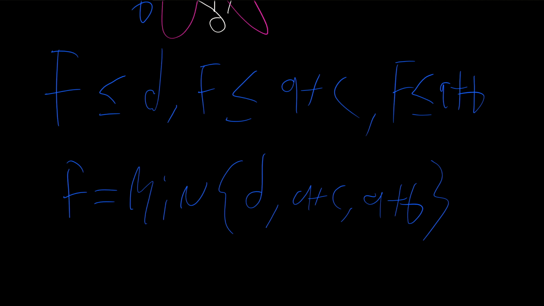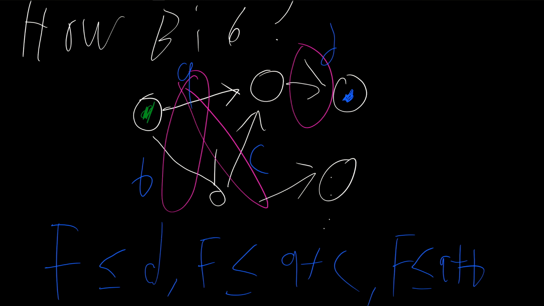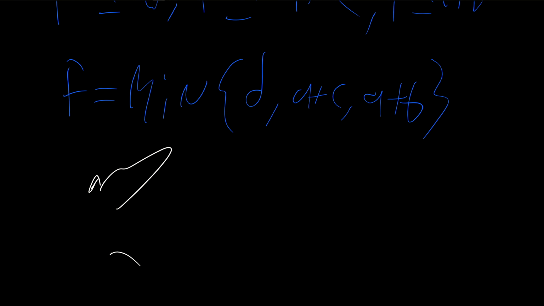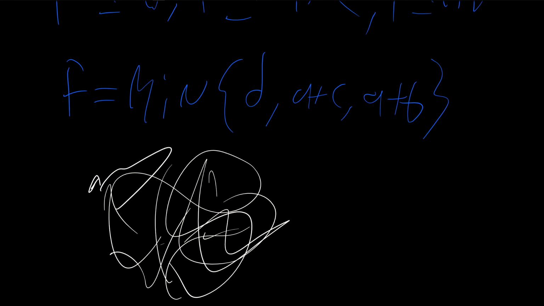Note that this network, we could have added a lot more arcs to it. We could have added more nodes. We could really mess that up, right? We could have huge networks, doing all these crazy things. And in principle, you can find cut sets. You just look at your nodes and decide which ones are needed to get from this little green dot over here to this little blue dot. This is not a real network, it's just showing an imaginary, hugely complicated network. There is a problem. In principle, all you're doing is taking the minimum of a bunch of things.